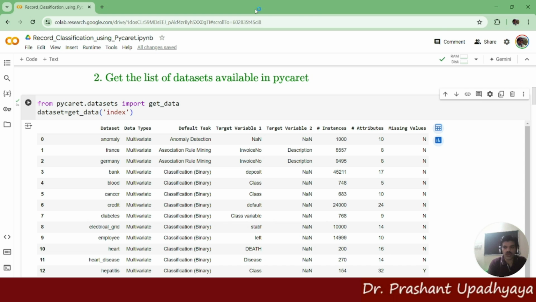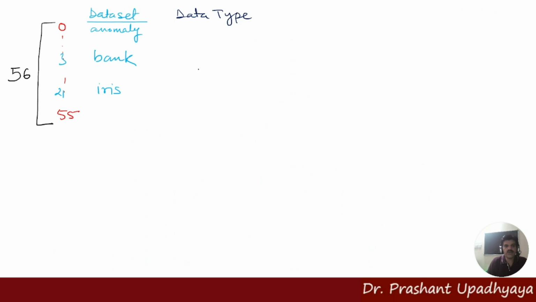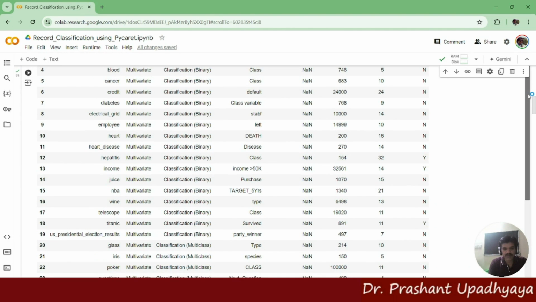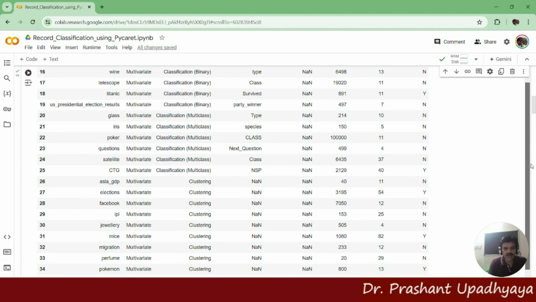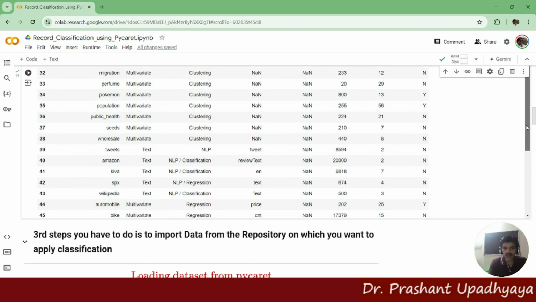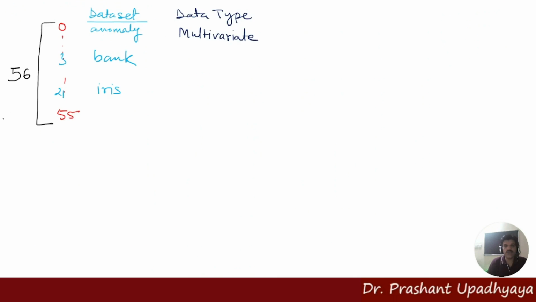If you scroll down here, you will see that I am having a dataset here as a multivariate dataset. And if I scroll down further, you can find we have got multivariate, then we have got a text dataset. So we have got a text dataset available here.